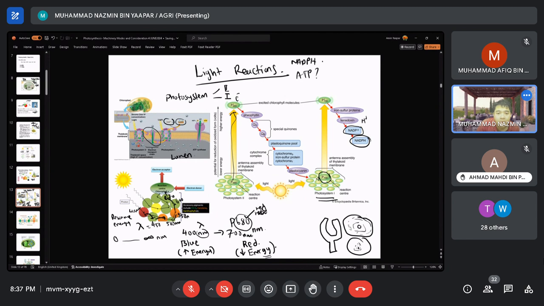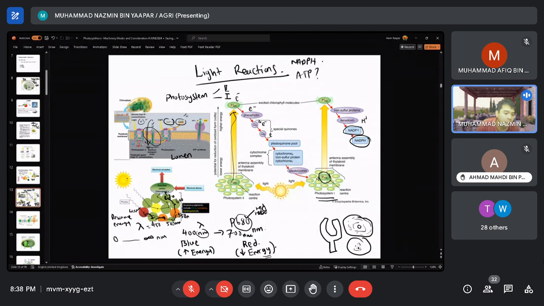Okay, what about ATP? You see, during the movement of electron down the cascade of electron acceptor here, can you see the hydrogen in the stroma region? There's a hydrogen here, there's a hydrogen here, there's a hydrogen here. The hydrogen here can actually be transferred into the lumen inside the thylakoid membrane. Transferred by whom? Transferred by these electron acceptor. These electron acceptor have faces facing the stroma. The moment they have been triggered by electron coming down the cascade of reaction here, they scoop in the hydrogen from the stroma, and then they bring the hydrogen into the lumen.